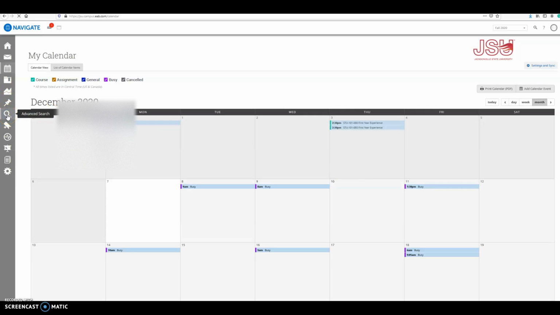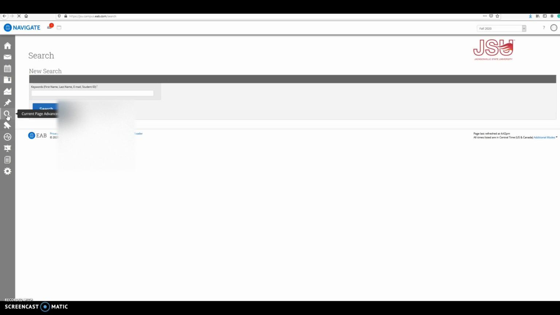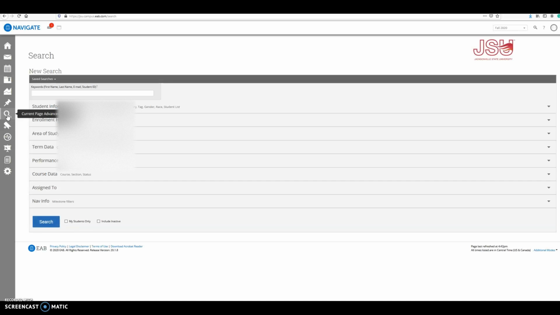There are some advanced searches that you can do, especially if you're in administration. You can look for students with specific names, IDs, category like freshman, sophomore, junior or senior, students who are getting ready to graduate.